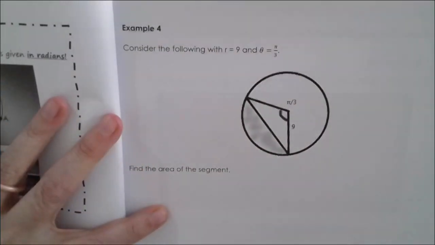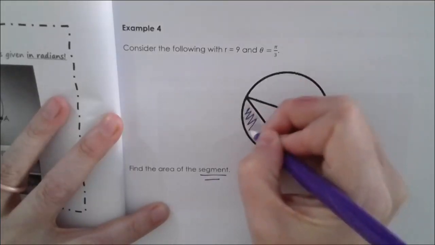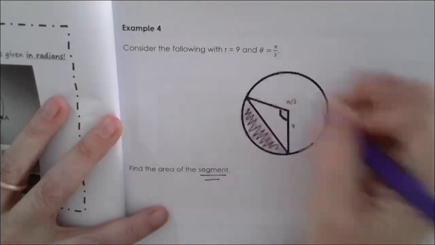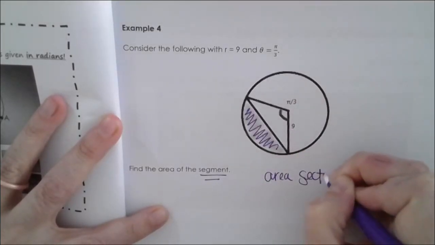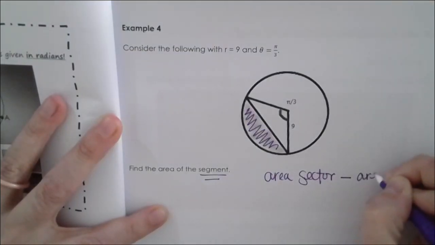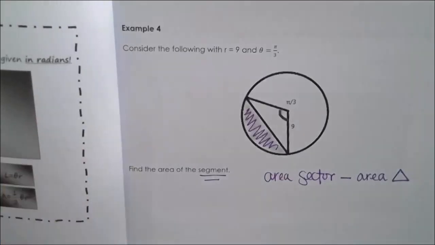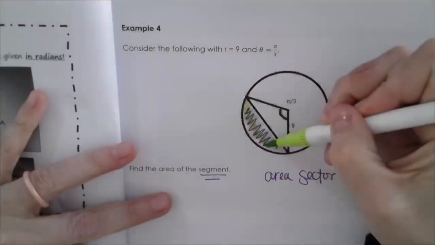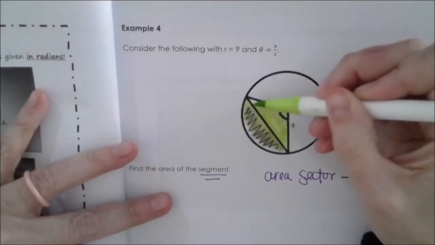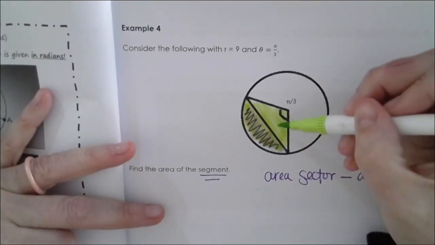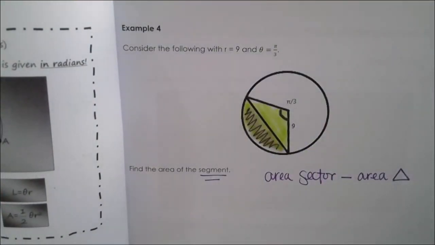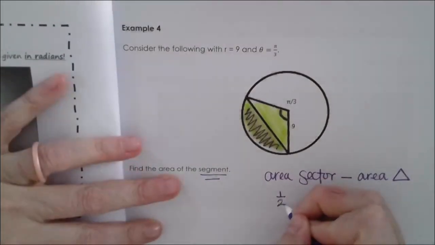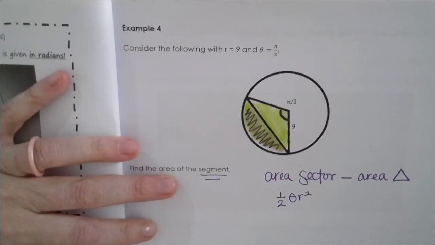Last one, example number 4. They want me to find the area of the segment. And that's the shaded part right here. We call that a segment. And really what's happening visually is I'm going to do the area of my sector minus the area of my triangle. So if you look, the sector is this whole pie piece right here. If I take away the area of the triangle, I'm left with just that shaded original part that I did the squiggly in.